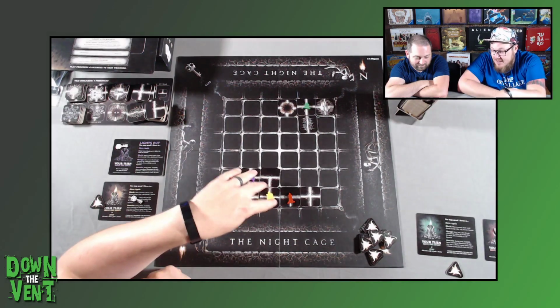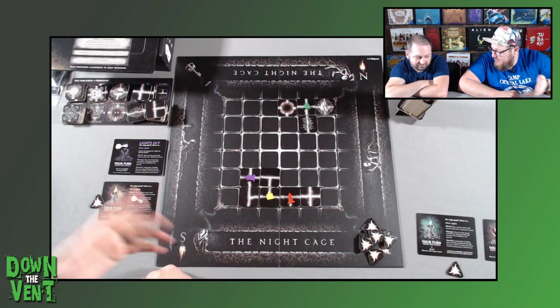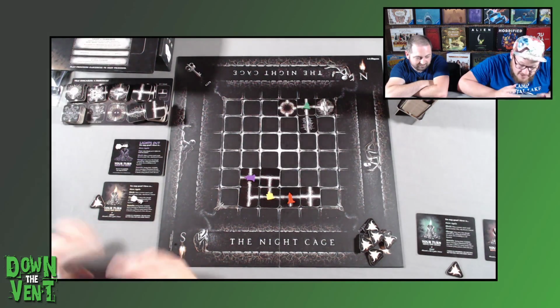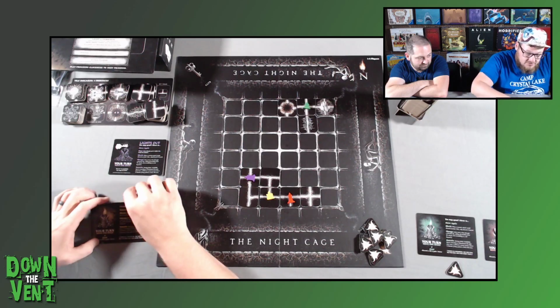So, maybe we can all stay. I'll move purple over here because I can't, and then he'll get relit, and then yellow and red. Because it's yellow's turn right now, right? Yeah. So, really, I don't need to do anything. So, I think I will stay.